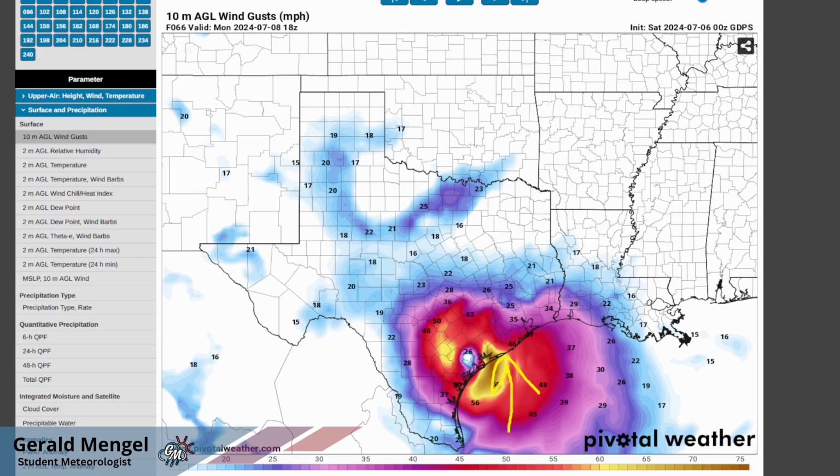So really anybody into East Texas, or really just the Texas coastline in general, from Corpus Christi northbound, is going to be receiving that strong onshore flow during landfall, and that is going to cause some problems. But the wind threat is also going to be a problem. Could be gusting even higher than this, so this might be underdone slightly, and I'll show you another model in just a second. But again, strong winds gusting up near 80, maybe 90 miles an hour.